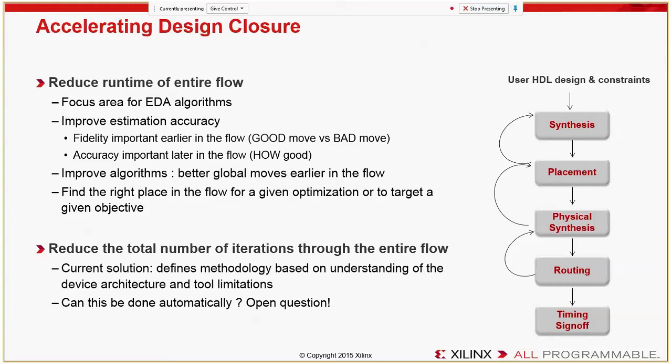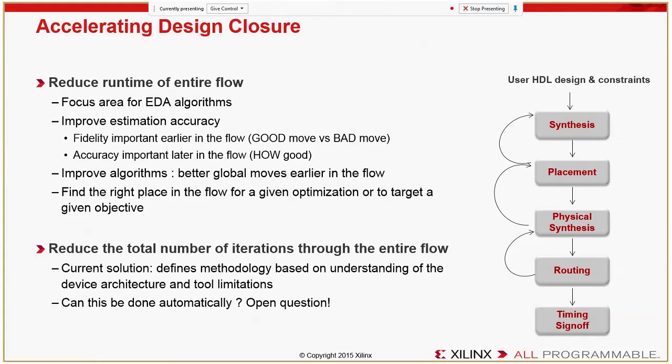So to accelerate design closure, basically EDA algorithms focus on reducing the runtime of one iteration through this flow. And there are several ways to do this. One is to improve estimation accuracy. Earlier in the flow, such as in synthesis and during the early stages of placement, fidelity is more important. That is, one needs to be able to distinguish a good optimization move from a bad optimization move. Accuracy becomes more important later in the flow, where you may actually need to determine how good your move is. The other thing that could be done to improve runtime is to improve algorithms so that you can make better global moves earlier in the flow.